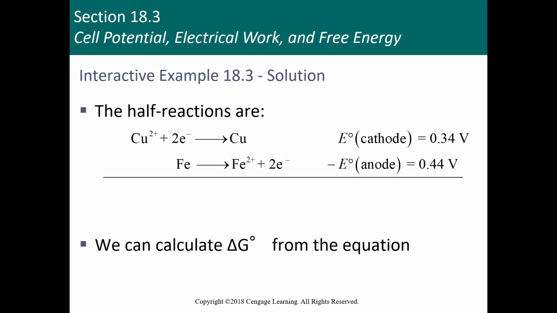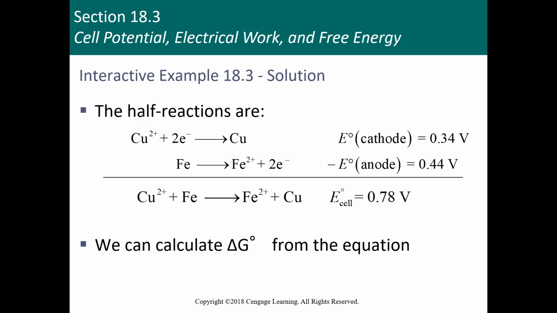So our half reactions are these. Notice we flipped this one around because this one is the reduction, this one is the oxidation. Again, this is the cathode because that's reduction. This one's the anode because it's the oxidation. By the way, one of the easiest ways to remember this is that the cathode starts with a cation, okay? Because it's going to be taking up electrons in reduction, it always starts with a cation, cathode. Cats are positive, right?